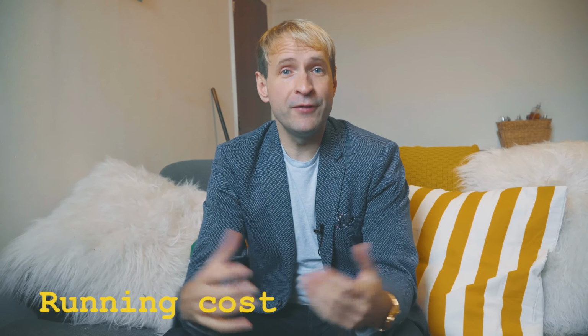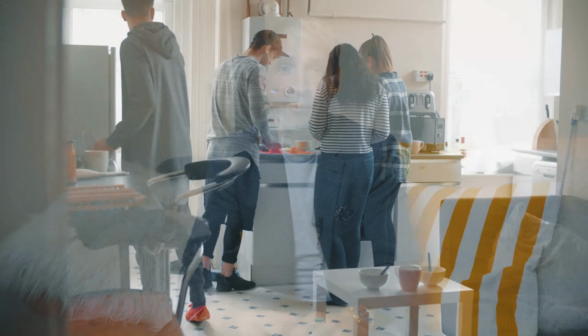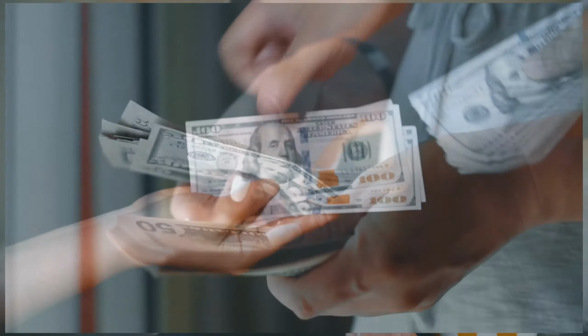Now the next bit though, the running costs. If you have a student tenant type, the students pay all their bills. You just get that rent coming in and you've only got the maintenance to deal with. But we do all the bills. So you will be paying for the gas, electricity, council tax, water, and cleaning and maintenance. So all those bills, we factor in £100 per head until we deep dive into an appraisal.